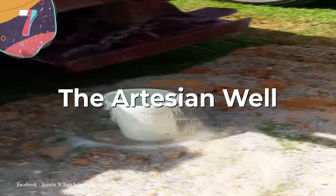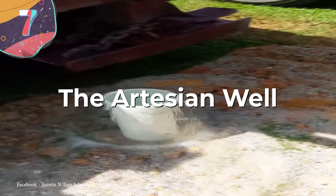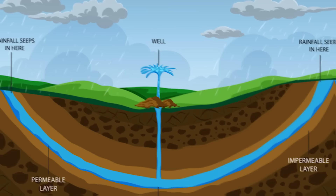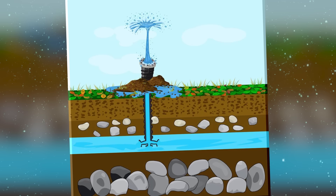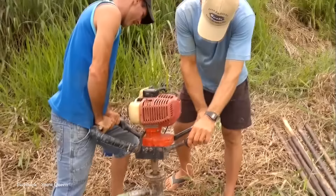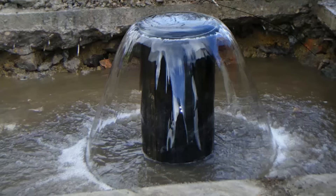Moving on to number 7: the artesian well. Inventions designed to access water have differed across the world, as methods vary depending on where water is stored. The artesian well has been utilized for thousands of years and gets its name from the former province of Artois in France, where such wells were drilled by Carthusian monks in the 12th century. The principle behind how they work predates these medieval examples, with ancient civilizations recognizing and harnessing the properties of subterranean aquifers. An artesian well operates by accessing water contained in an aquifer trapped between two impermeable layers of rock or clay. The aquifer is recharged from rainwater seeping in at a higher elevation, creating pressure within the confined layer. When drilled into, this pressure naturally forces groundwater up the well — often to the surface — without the need for pumping.